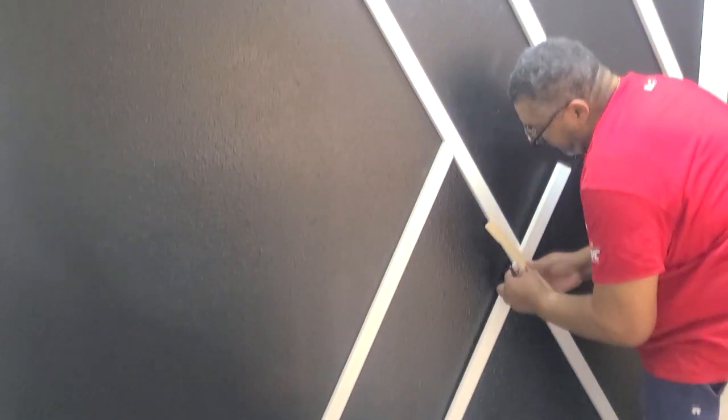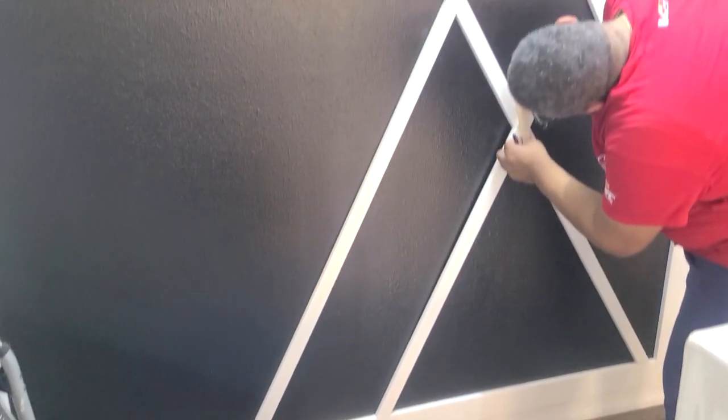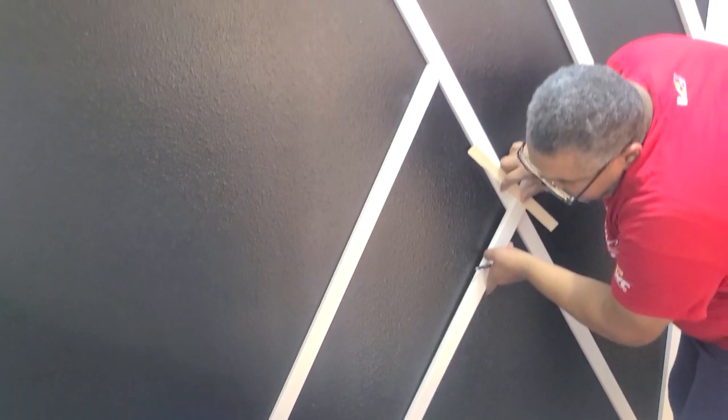Now it doesn't look bad with the trim staying white. We're standing back looking at it, and I actually took pictures of it and shared it with my dad, and he was like, wow, it looks good black and white. But I'm like, no, no, no. We're going to paint the entire wall, the wall and the trim, black.